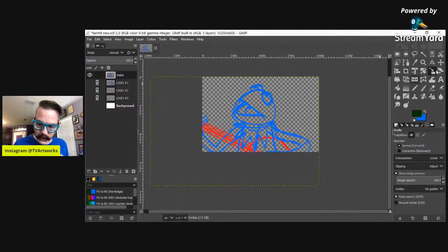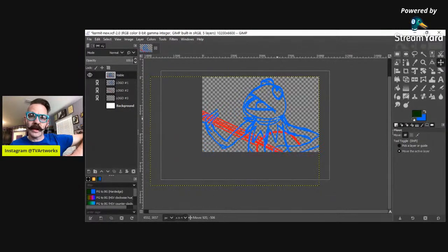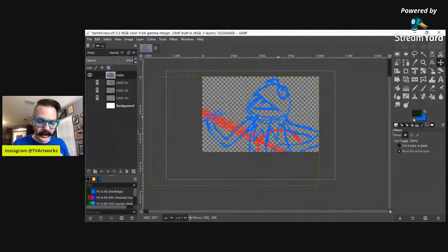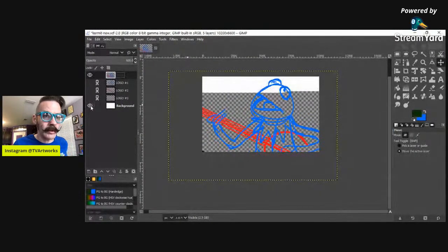And so now we're going to adjust. I don't need so much of his arm sticking out the side there behind the banjo, but I want to make sure his eye doesn't fall off either. Let me turn this white back on so we can see where we're looking at here.